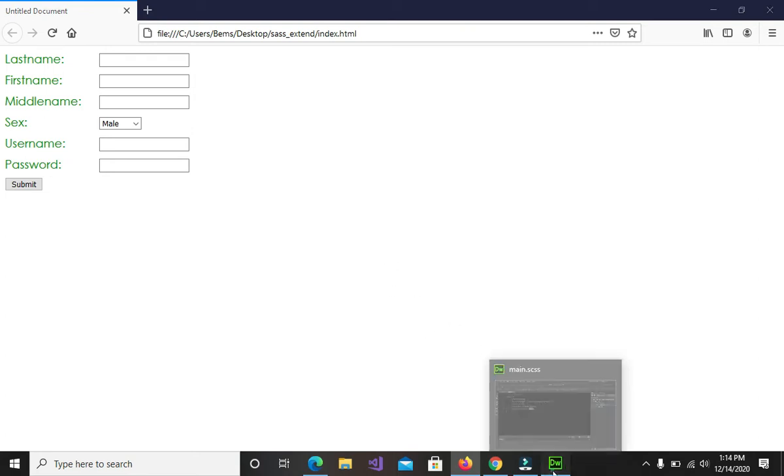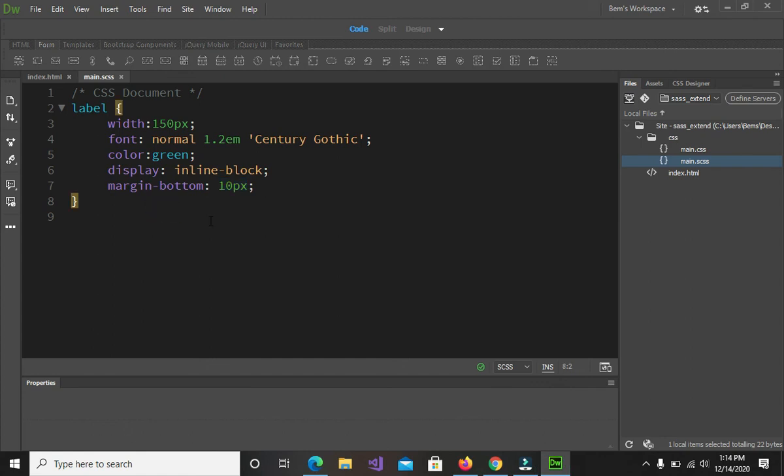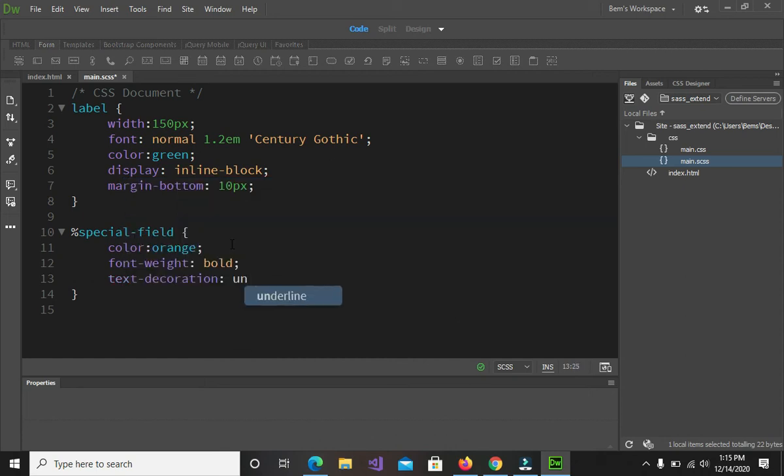So let's go to our Dreamweaver, and then let's define here. We will start with the percent symbol, and we will state here special field. And then from here, we will write that the color of this should be orange, and then text decoration underline.